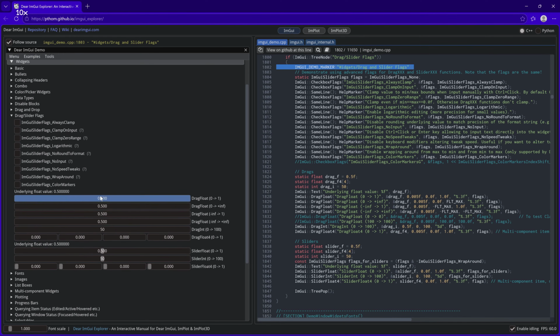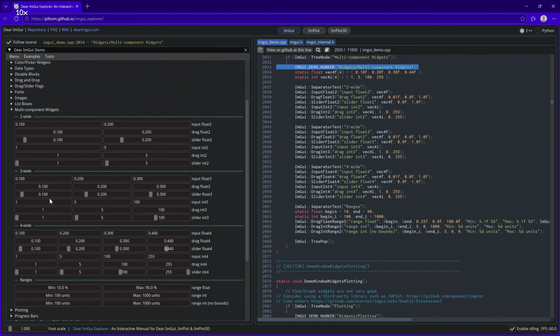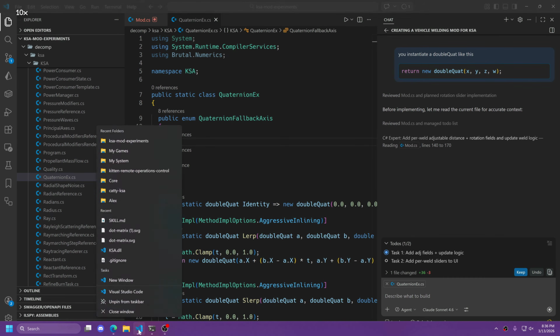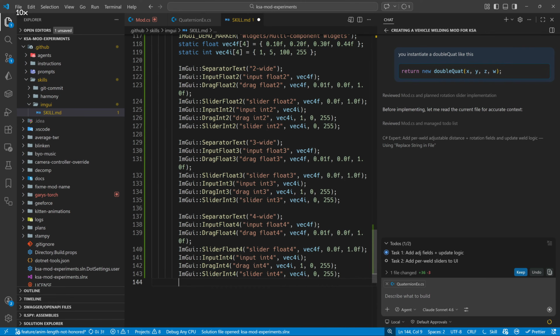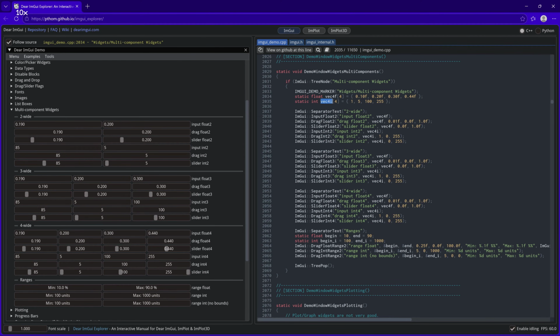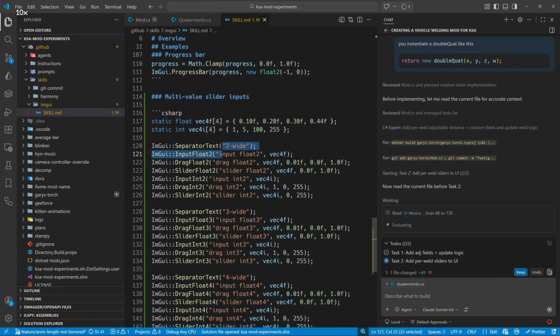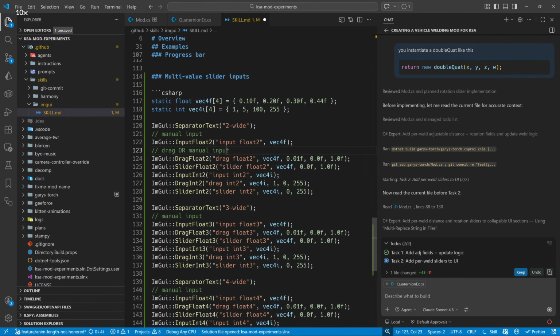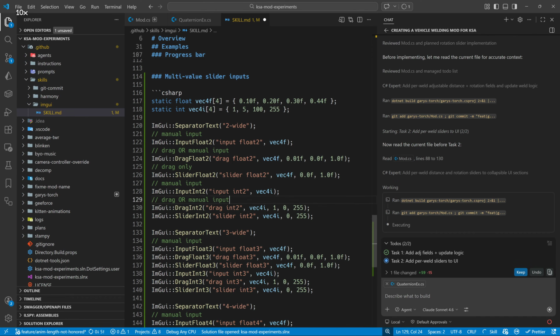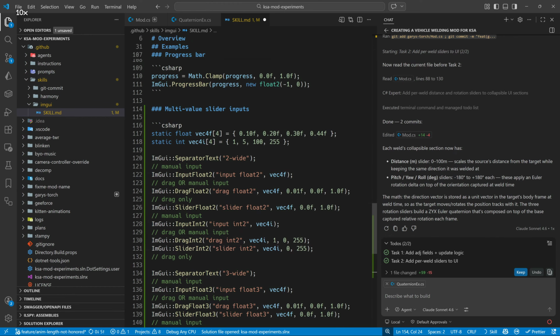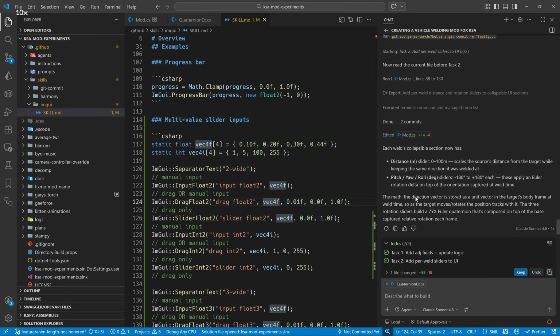All right, so IMGUI has this really cool, or somebody hosts a really cool WebAssembly version of it, I think, that runs in the browser. So you can do the IMGUI full demo test suite in the browser. You don't have to download it and run the actual native applications, which is pretty neat. So while this is coding, I'm improving my IMGUI Copilot skill with some information about the drag sliders for the float values.